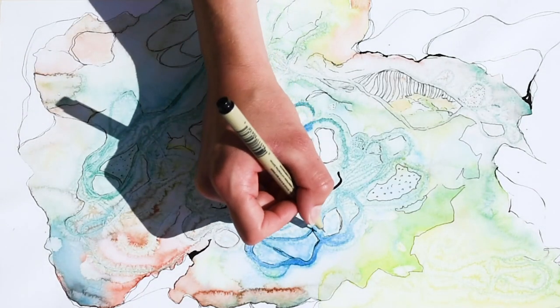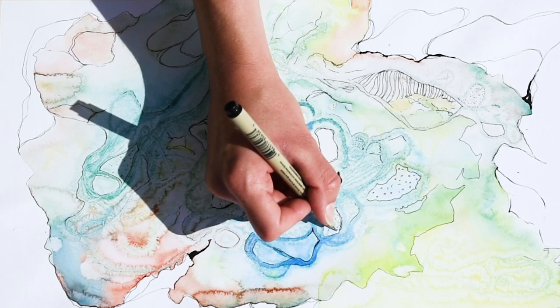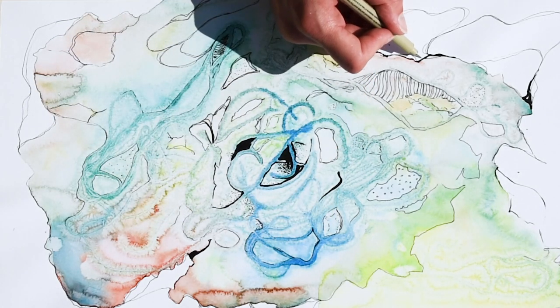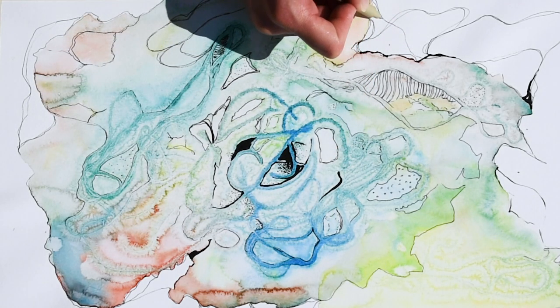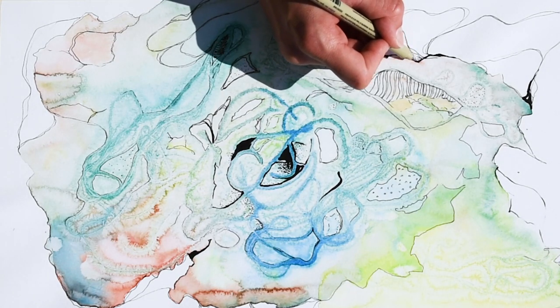This is the second piece I've been working on. I'm really enjoying the vibrancy of this. It's a palette I don't normally use, so I'm using this time to push myself out of my own comfort zone, but using really fun ways and methods of experimentation.